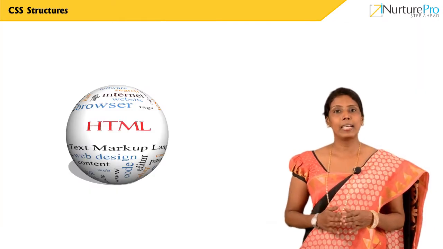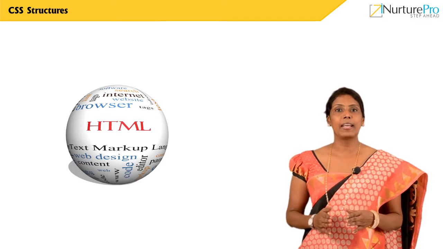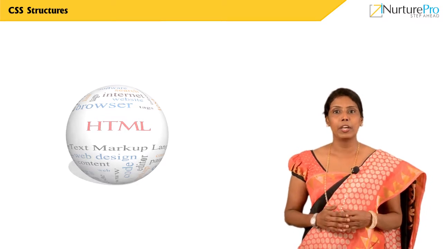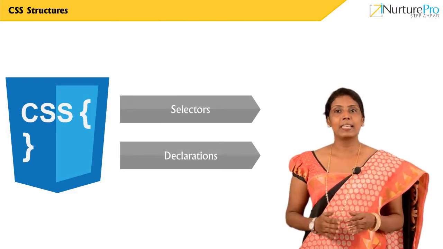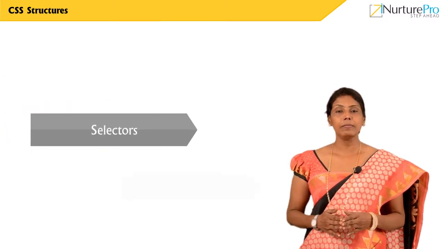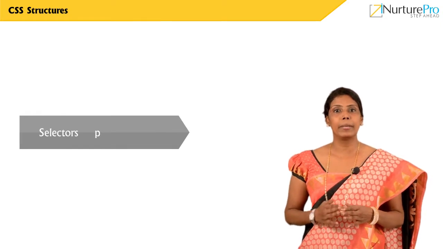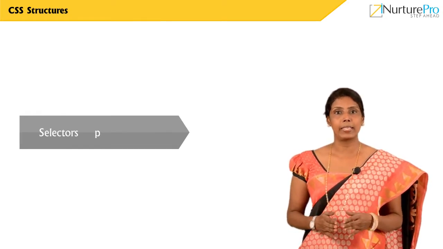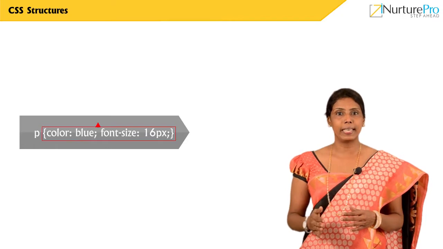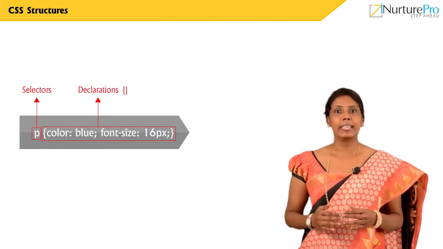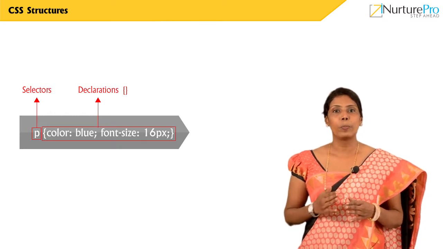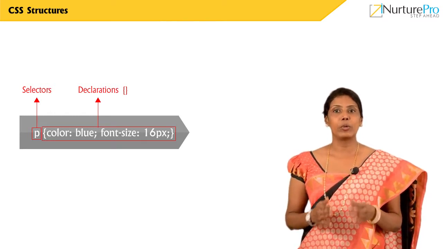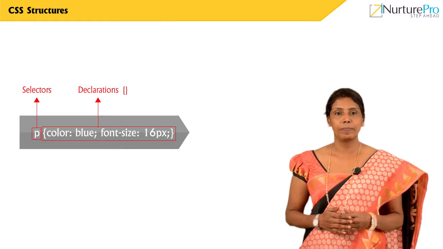Though we have added the style sheet elements, the HTML file is still not complete. You need to also add the selectors and declarations. A selector is used to select markup elements when styles are applied. A declaration follows the selector and is contained within curly braces. Every declaration consists of property values and has to end with a semicolon.